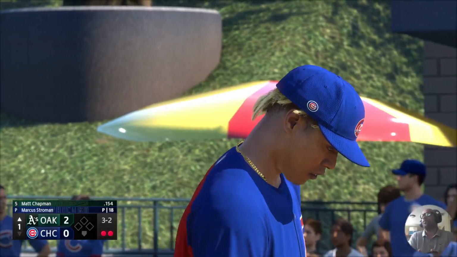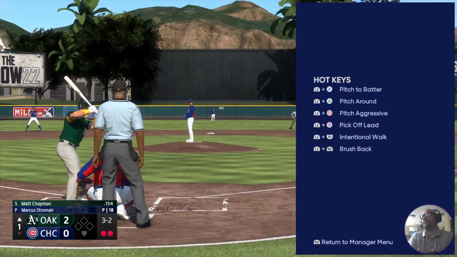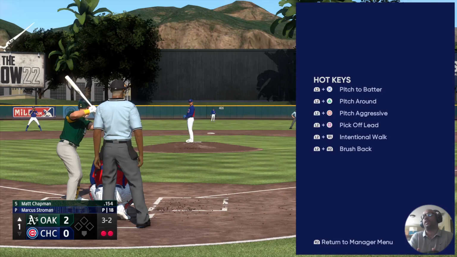Okay, so I have to hit R2. There's the whooshing noise again. Then I hit L2 quickly. Now I'm holding L2. He's not going to do anything. L2 and R1 is to walk the batter. L2 and R2 is to hit the batter if you really wanted to. And I'll show you when I'm batting, because batting has different little indicators and buttons. But let's see if we can just strike him out here.